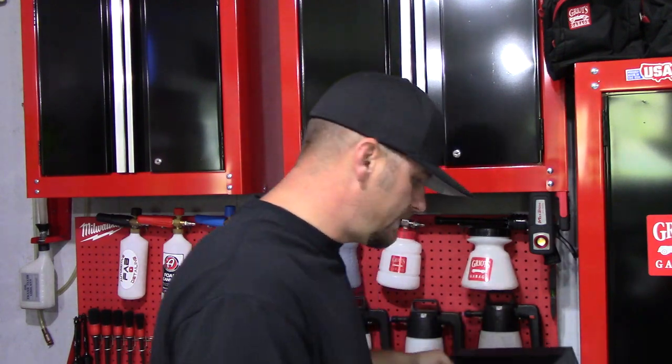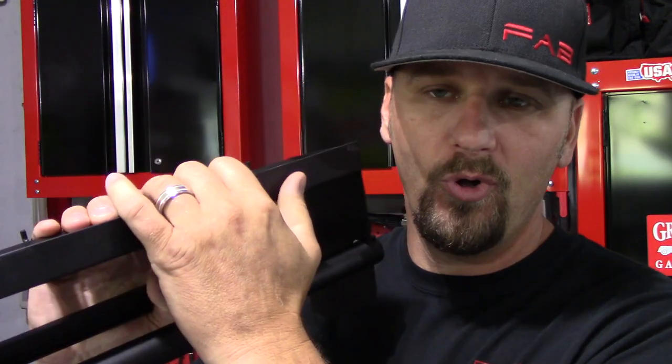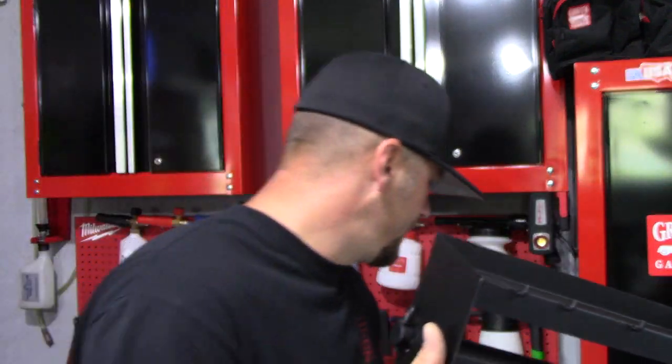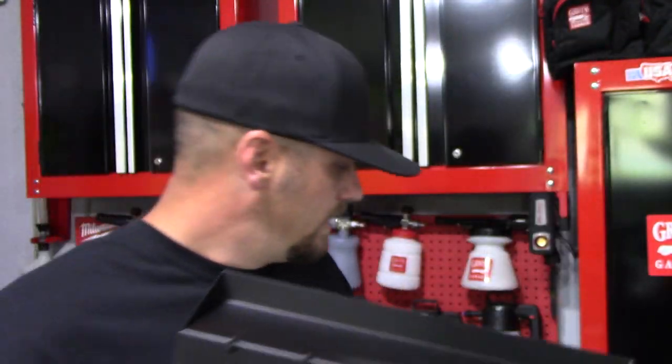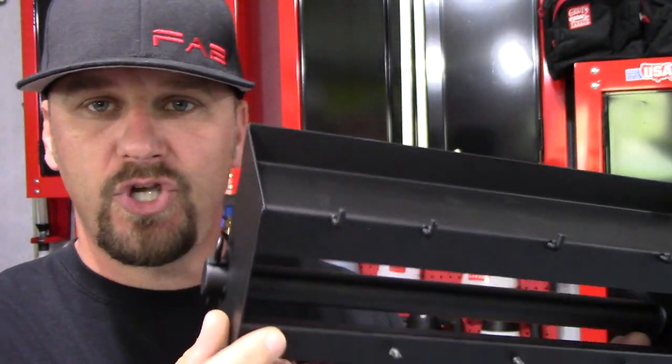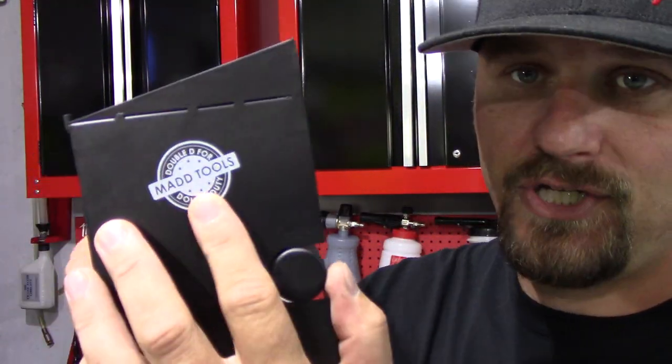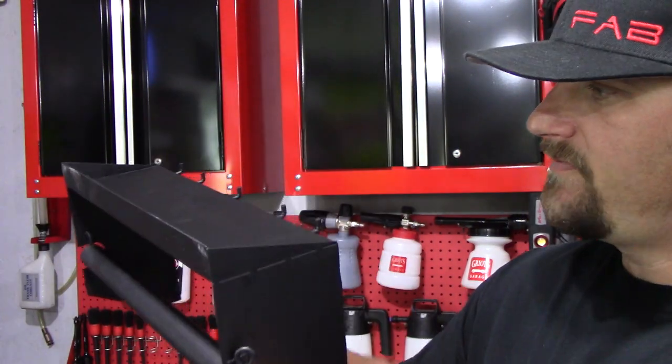Now onto the paper towel holder. This thing is really cool. I think it was $31 on Amazon. It claims that this shelf will hold 100 pounds on your pegboard — that is absolutely amazing. As you can see, we have pegboard hooks on the back, we have screws on the back. It comes with nuts, and you can actually secure it to the pegboard to make it even more sturdy. You take the little hook out of the side to change the paper towels. And the MADTools logo is not a sticker — that is etched into it. Very, very well made.